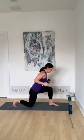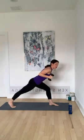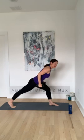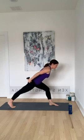If it's too much. So if you're just starting out with me and you haven't done this practice before, please do the modifications, because the last thing I want is for you to quit halfway through because you think it's too hard. Because it is challenging, especially if you've never done it before, right? So make sure you modify it to make the poses work for you.